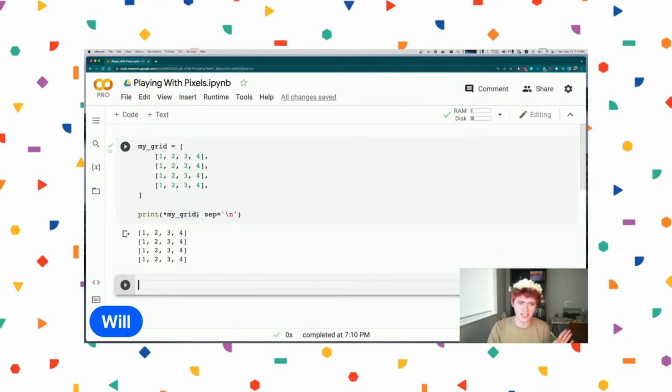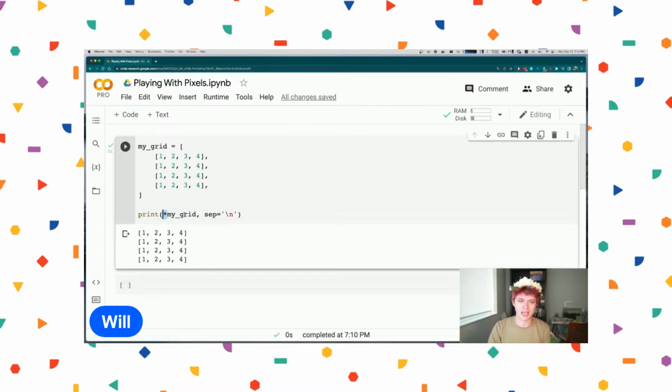The fun little syntactic sugar here is this star just says, take all the things inside this list and pass them as separate arguments. And the sep argument just says separate all of those with a new line. Yes, we are going fancy. A lot of times I try to make things really accessible, but every once in a while I have to pull out my Python syntactic sugar just to prove that I know it. So a fun way of printing out a list on multiple lines pretty succinctly. And we have our grid, right?